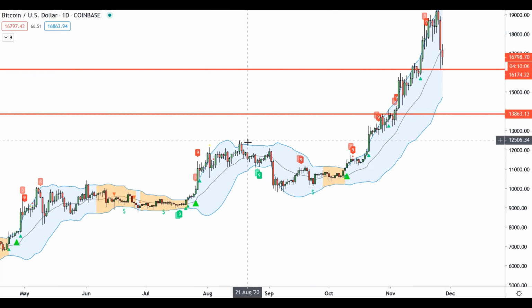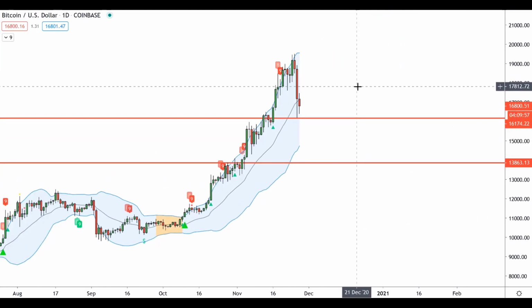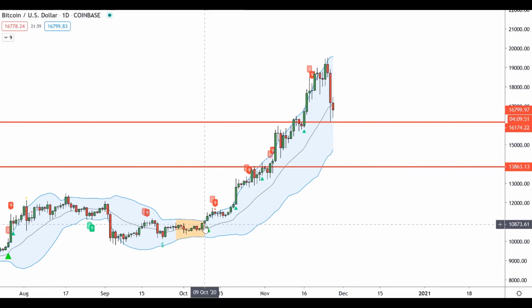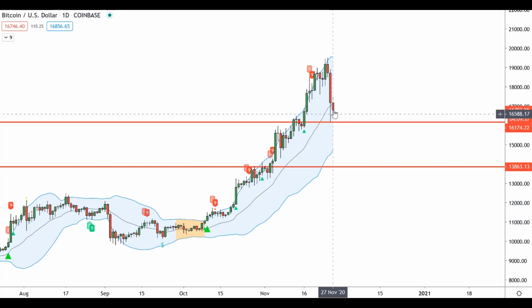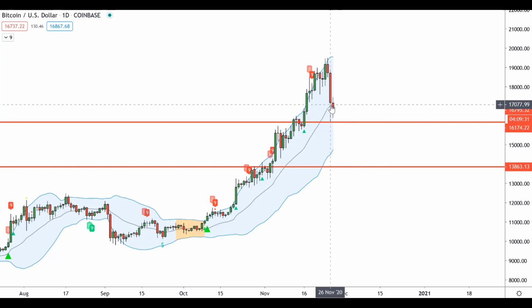So again, guys, that does it for the BTC review here. Again, just to reiterate, watch the 16.2 level. Oh, and also this was interesting to me as well, before I forget, because I actually did get a long position here. So I was expecting, since we've been in this uptrend, that if we did pull back, I was expecting a pullback to the 20 period moving average at some point. And you can see that we blew right past it, but then closed almost literally right on it, right? And it's a day, we still have 4 hours to go, but hopefully this closes above this 20 period moving average.